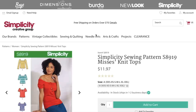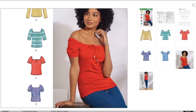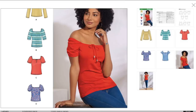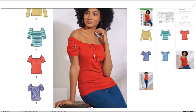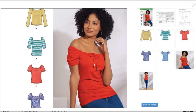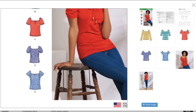All right, look at this one. Misses knit tops. Okay. Cute. Okay, there's some cute versions here. We've got this off the shoulder one. Then, or is this A with the thing pulled down, which is kind of cheating. Then we have an elbow length version, a short sleeve version, one with an elasticized band on the sleeve, and then this little flutter sleeve one, which is my favorite.